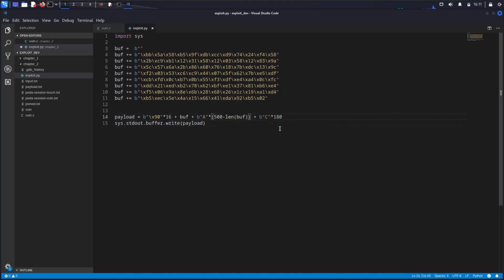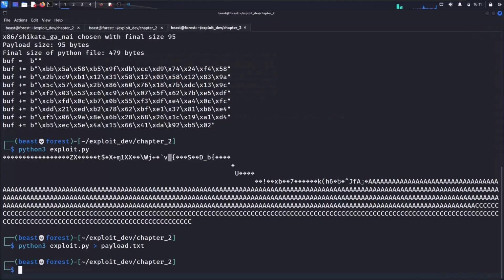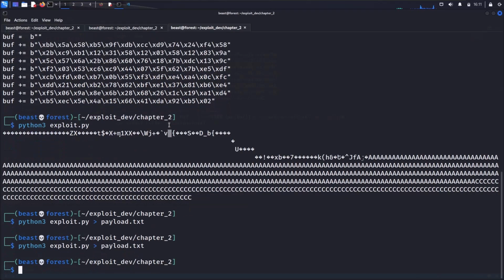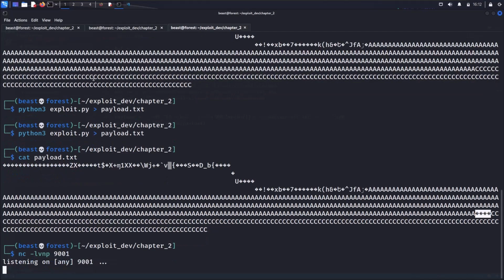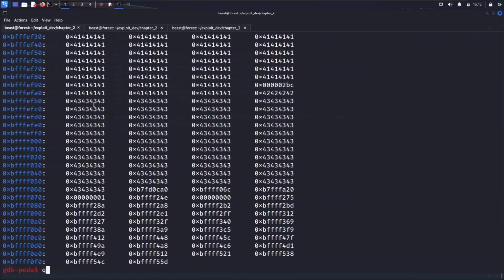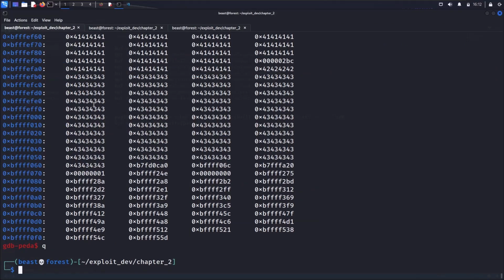What we will do here is save it and run it again. We will start our netcat listener, nc -lvnp 9001, that we have given in our shellcode, and we will exit gdb and run it again.